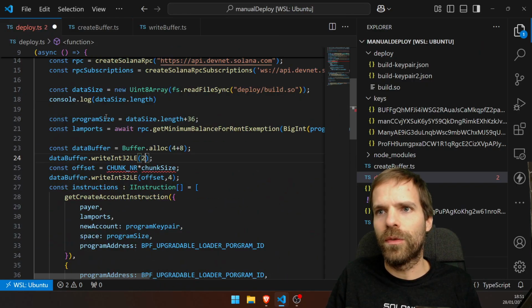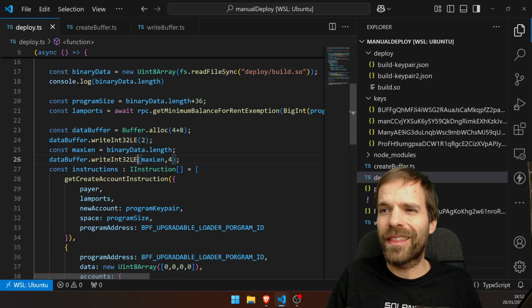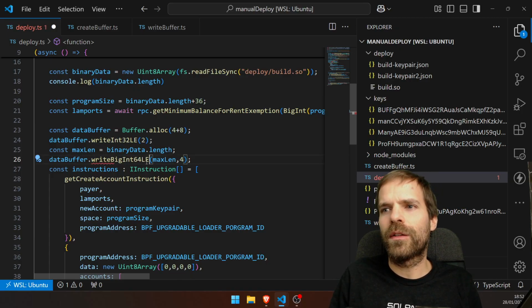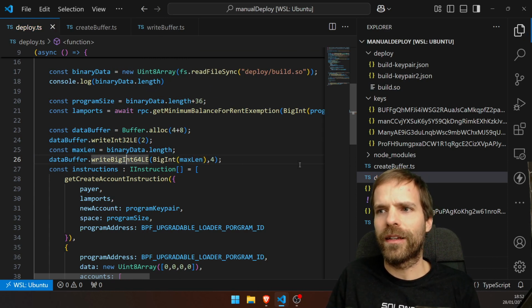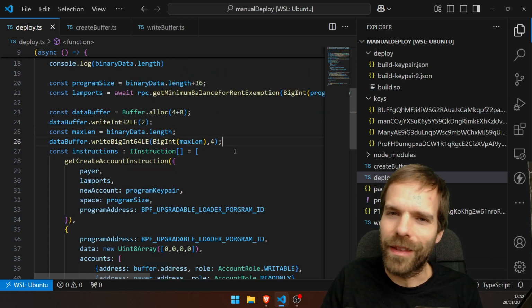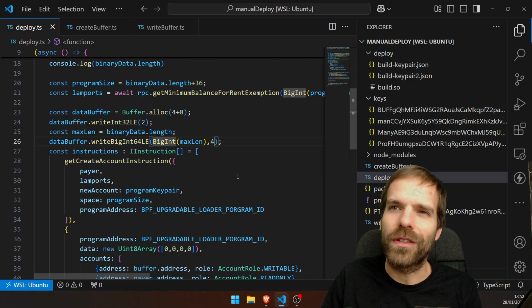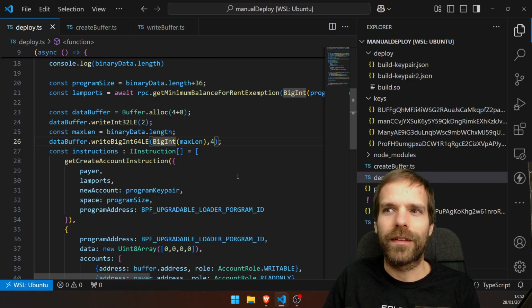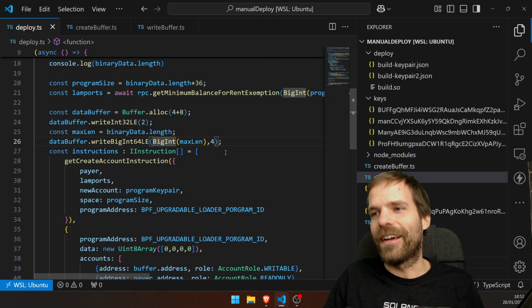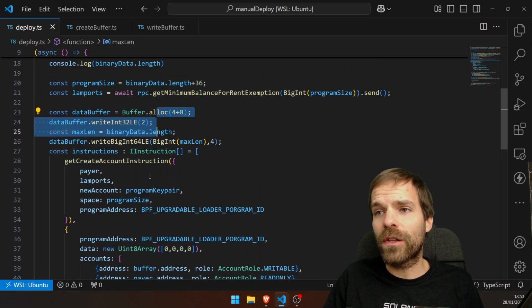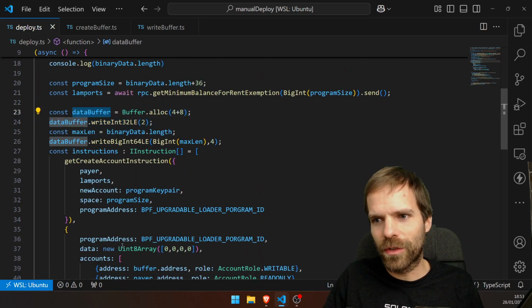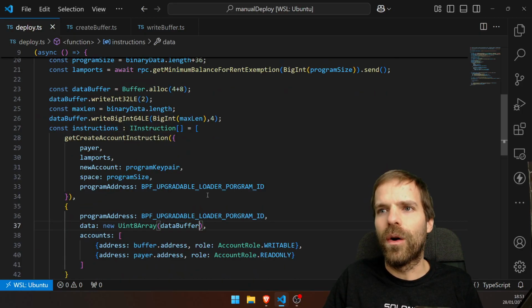That's 1, that's 2. Perfect. Easy. Oh, wait, but this one we should probably actually write as a, it will still be okay like this, but just to make sure, we write the entire 8 bytes. It's not gonna be that big, because if it was actually so big, then we had a problem with a 10 megabyte boundary. Anyway, that should already be it, except maybe we should also put that buffer down here. But now that should be it.